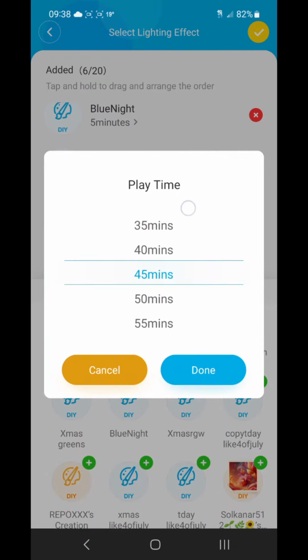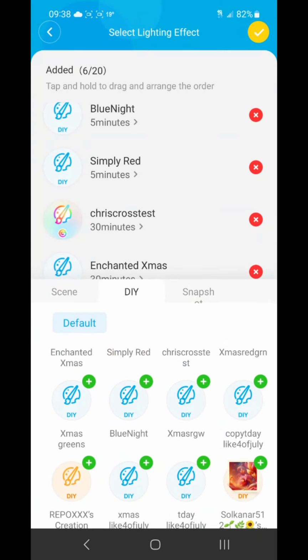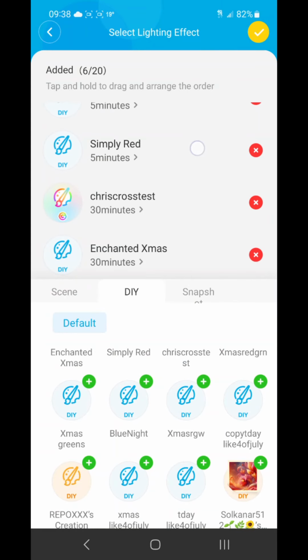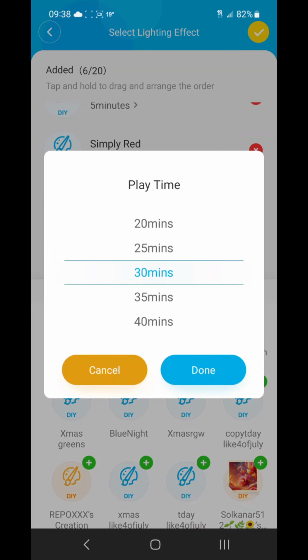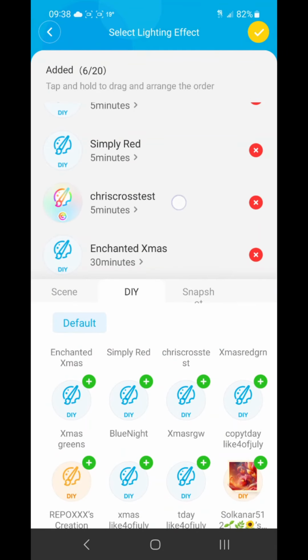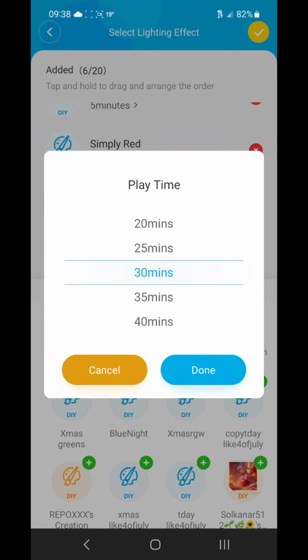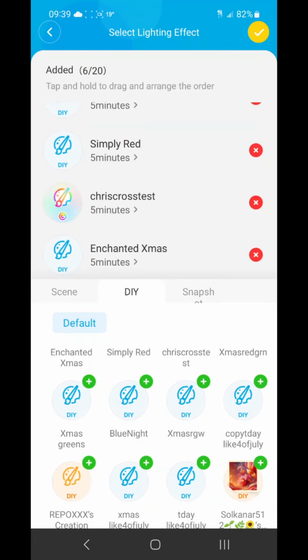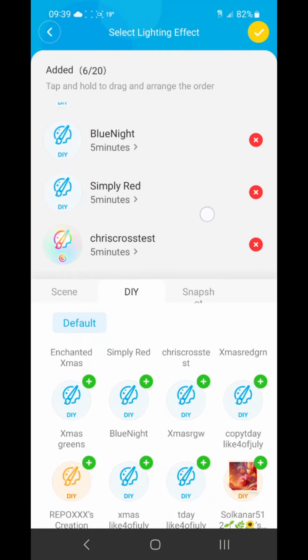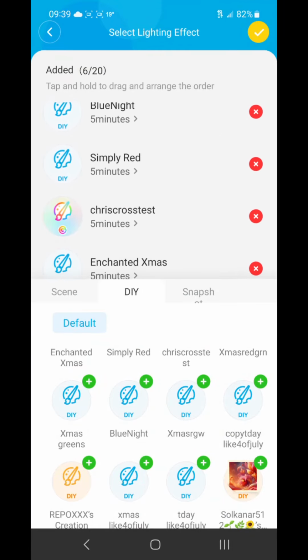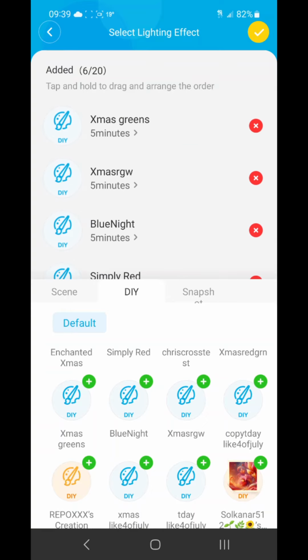So, you have clear up to an hour. So if you want one scene to play over and over and over for an hour, there you go. But I put mine at 5 minutes so that way I get more of a random show. Everything is not the same. Okay. So I have 5 in the list. 6 in the list. I can't count.